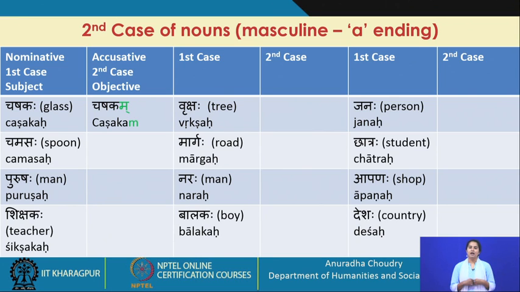Now one request is that we've been looking at words, we've been doing sentences in our sessions, I've been giving you some practice, but finally it will only work for you when you're able to apply it independently in your daily context. So what I would really suggest is that once we have done a particular lesson, like maybe we've learned the second case for the masculine words, I would suggest you put a pause button here and then you just try and apply it in whichever context you are in. Alright. Now supposing you don't have a vocabulary, you don't know what the word is. So supposing you say chair, you just know chair.